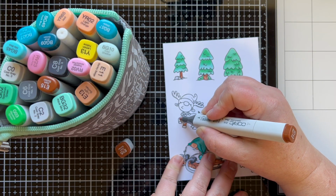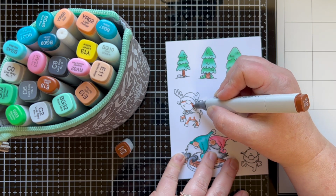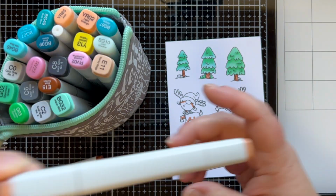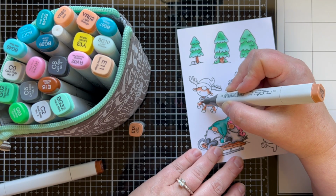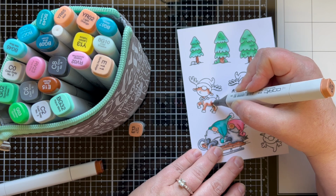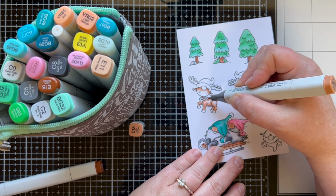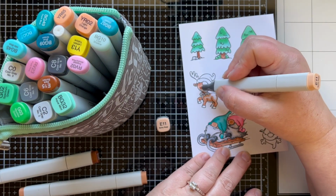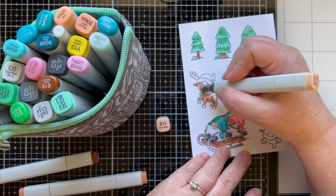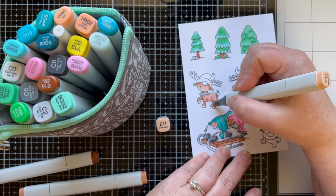On to the reindeer, I am using the same brown colors. I kind of like to make things look really matchy when I color them out, so that's why you see me repeatedly using the same cool grays, the same E markers. I just really like that look. Of course, sometimes it does call for a darker shade or a lighter shade, but I mostly like my stuff really matchy. So E11 is my lightest color here.